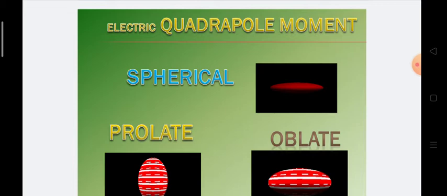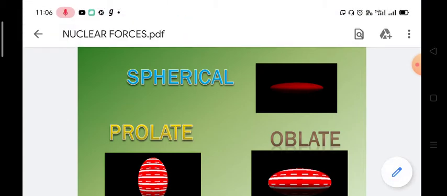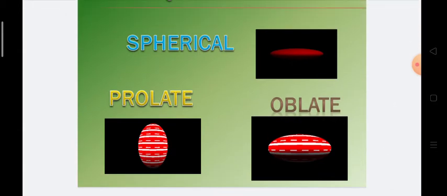to 2 by 5 ZE times bracket B square minus A square. What are B and A? They are the major and minor axis lengths. In an ellipse we do not have a radius, we have a major axis and a minor axis. So prolate or oblate is nothing but an oval shape or ellipse shape. So whenever you have a prolate or oblate shape or sphere shape, the Q value will be equal to 2 by 5 Z, that is atomic number, E, that is charge of proton, into B square minus A square. So this is all about our electric quadrupole moment.